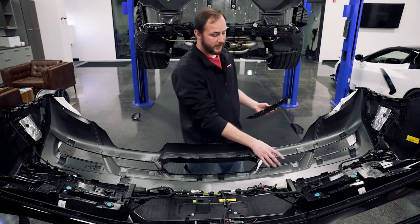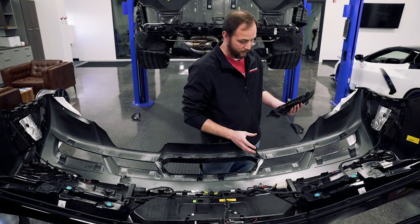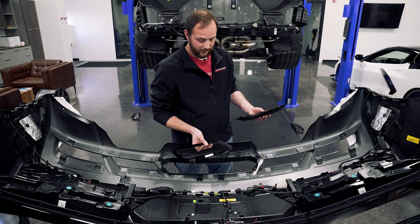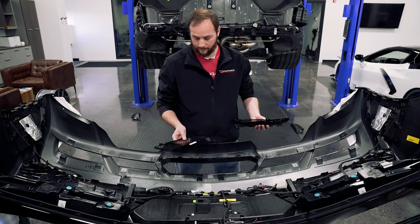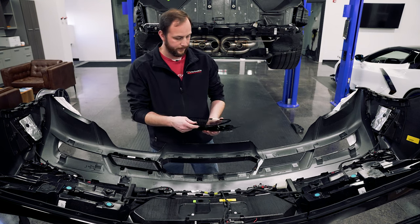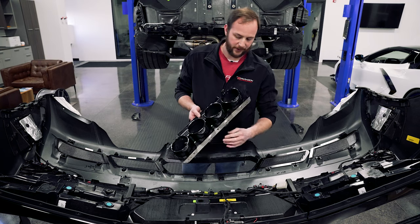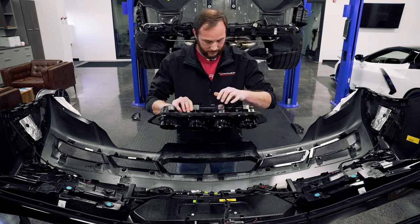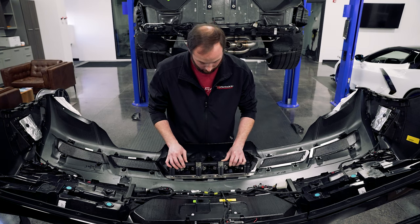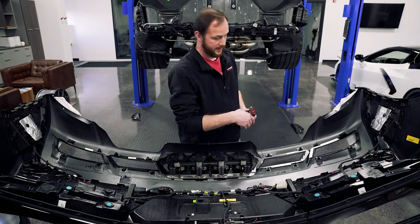Now get the four grills installed across the back. Hardware is provided so you can bolt them in place without needing to steal hardware off the old bezels. The grills are labeled inner and outer, left and right-hand sides — keep in mind that's as you're sitting in the car, left hand being driver's side. They don't really only fit in one location. For the black tip section, it installs from the back side as well, just like the grills. Tuck it under the inboard grills, then using the supplied hardware, get all the screws started and tighten everything down.